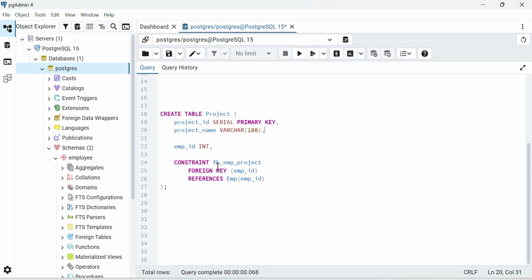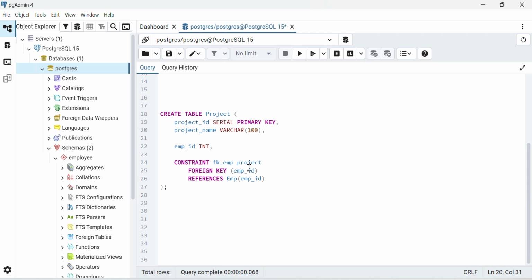So remember how to write it as a foreign key. We write it as constraint. This is a keyword that we use. Then we write the name of the constraint. It is not necessary to give such a big name, but we normally give FK, which stands for foreign key, between the table employee and the project. That is why the name of the constraint is so big. Then you say it is a foreign key, just like how we write primary key, we write foreign key. Let me tell you, there is no underscore between foreign and key. There are two different words.